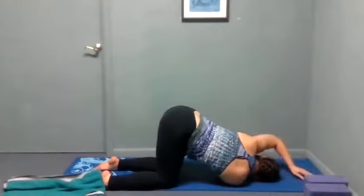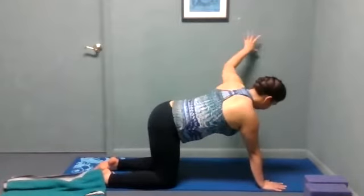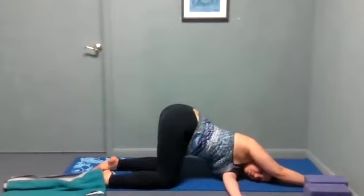Inhale, come on up and switch sides. And again, keep that back body full. Nice, really nice. How do you fulfill this energy of this body and at the same time be in the front with your heart? How do you keep that fullness and then project from your heart? Even your body makes it a little difficult to do. Metaphorically, how do we stay full and live from our heart? Not diminish.